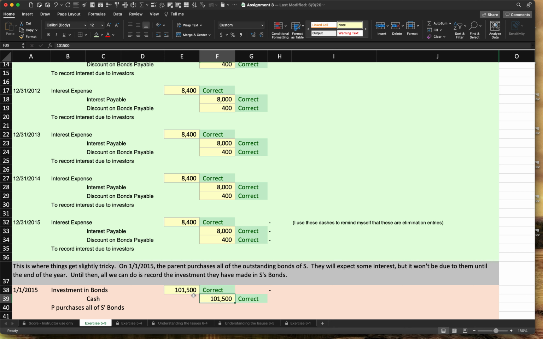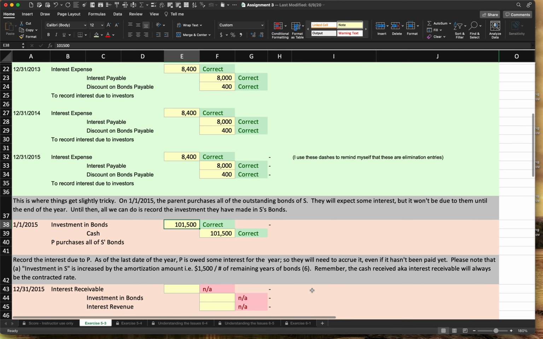The chapter tells us that in elimination entries or consolidations, we can link the investment face value as well as a premium they paid in one line to facilitate elimination. And I read that specifically on page 269. If you read the last paragraph, it says worksheet procedures may be aided by linking the bonds payable and the related discount or premium on the worksheet. So we're just going to put it together just because we don't need to segregate that for now. We just want to show that the parent has purchased the outstanding bonds.